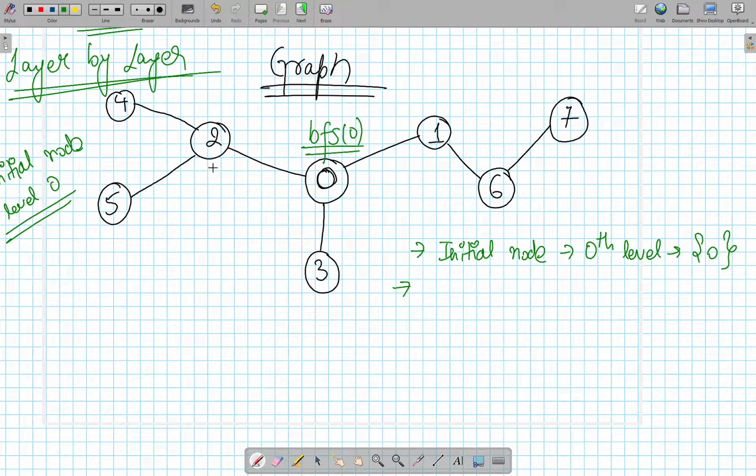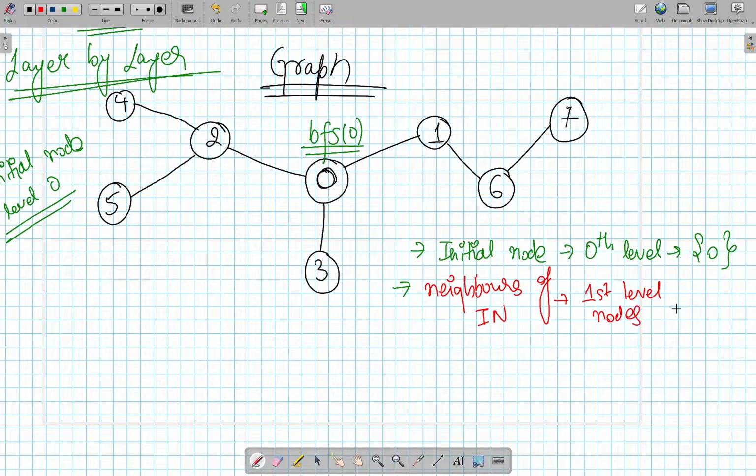Next, coming to the first level nodes. What do we mean by first level nodes? First level nodes are the neighbors of the initial node. So here we have 0 at the 0th level, and this is also the initial node, denoted by IN. Let me put a star here as well.